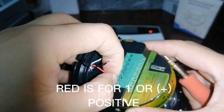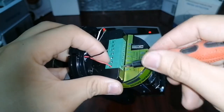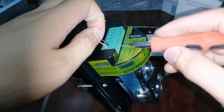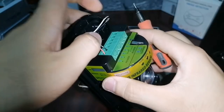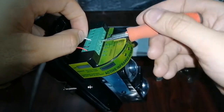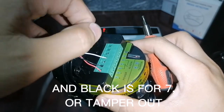Red is for 1, or plus, positive. Black is for 2, or negative. White is for 5, relay command. And black is for 7, or tamper out.